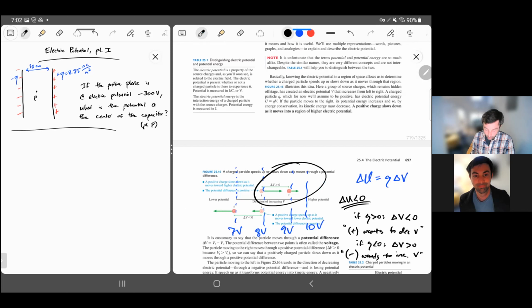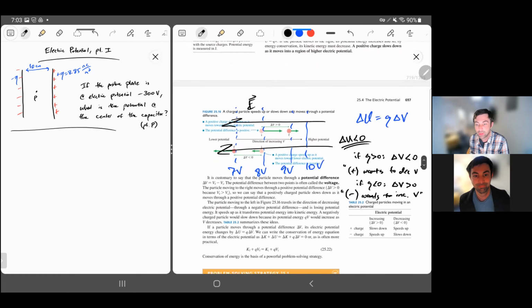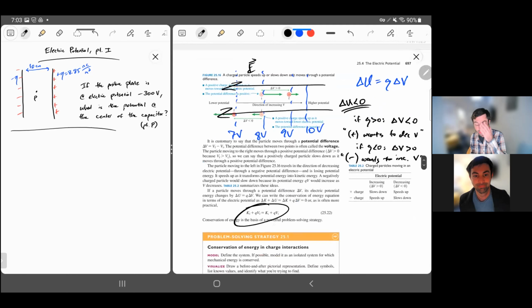We'll talk about this a little bit in the next video, but there's a relationship between these equipotential surfaces, what I drew in blue right here, and the direction of the electric field. The electric field points in the direction of the decreasing electric potential. This explains why a plus charge will want to accelerate to the left right here, and a minus charge will want to accelerate to the right. But in terms of energy, each of these charges wants to decrease its potential energy and convert it to kinetic energy. Just as a reminder, if it's doing this, then the total mechanical energy is constant. So this is that statement of conservation of energy, but this time written in terms of electric potential rather than potential energy, just plugging in QV for you.